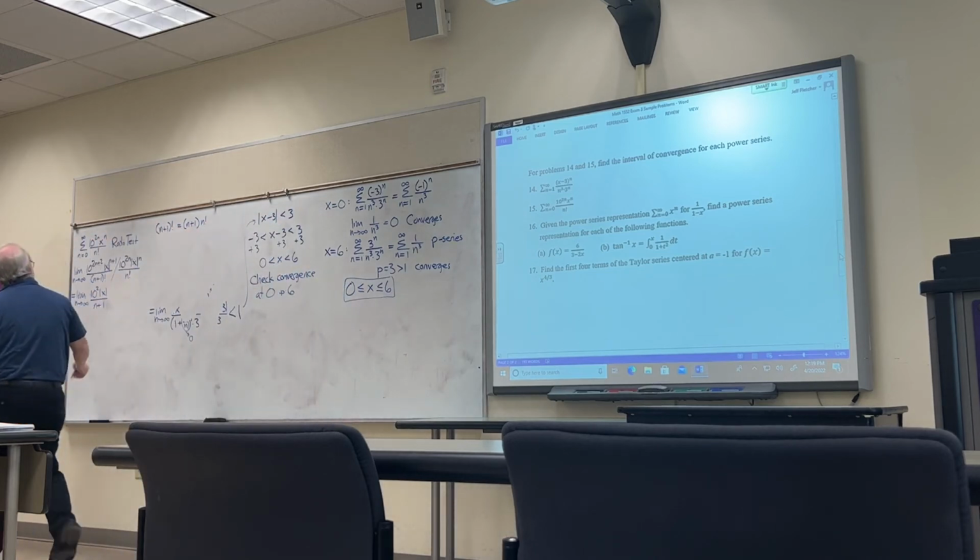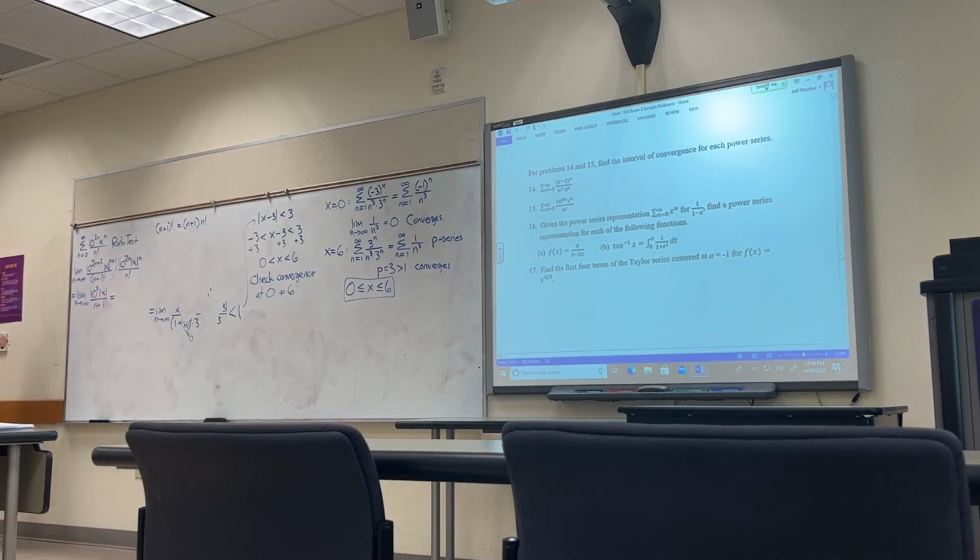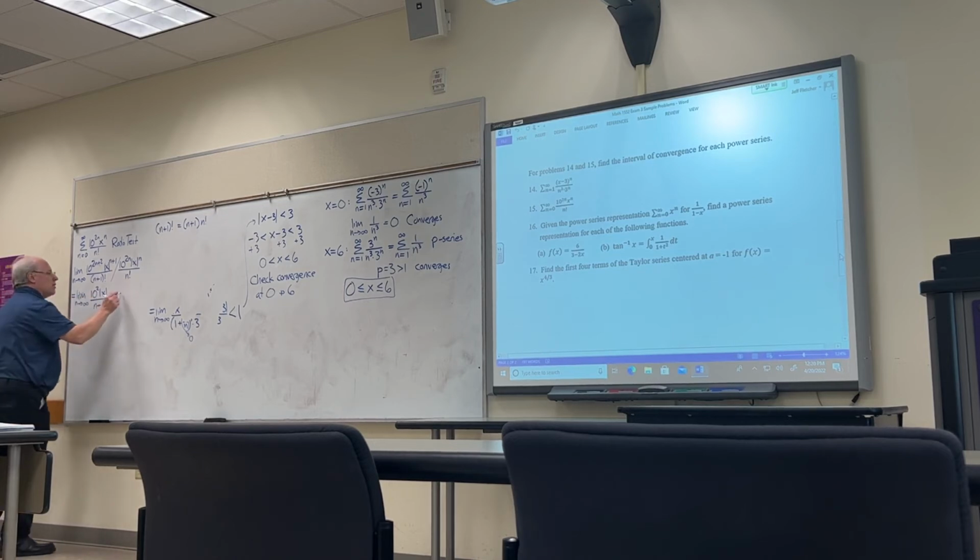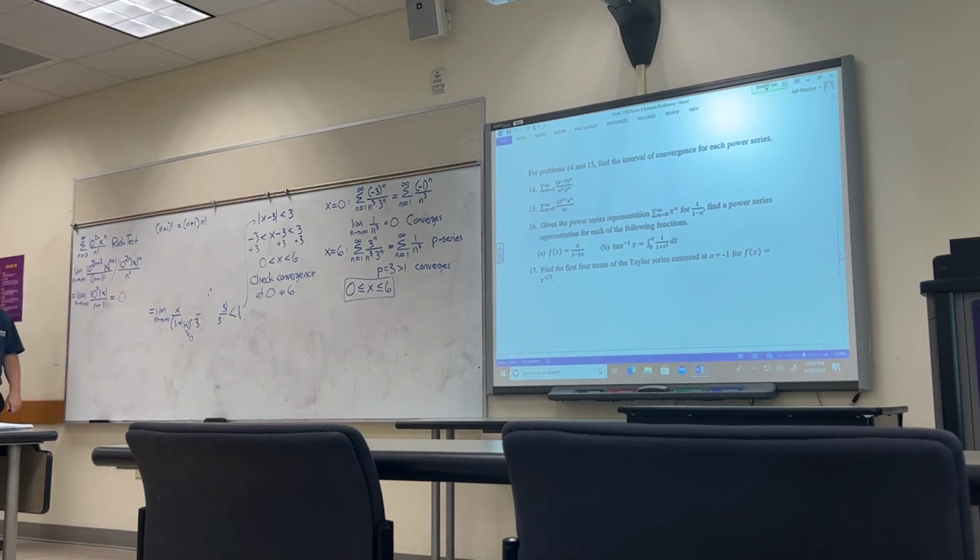All right, so as n goes to infinity, what are we going to get for the limit? It gets smaller. So what's the limit? Are we plugging it into x or just n? We're taking the limit as n goes to infinity, so we treat x as a constant. It's going to be 0.